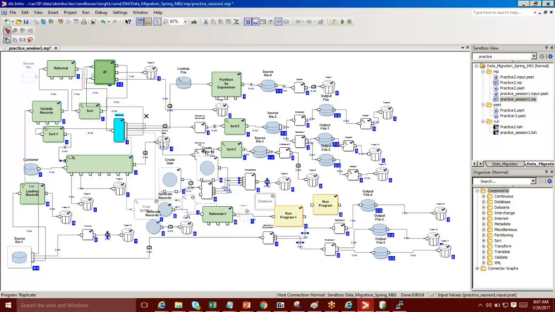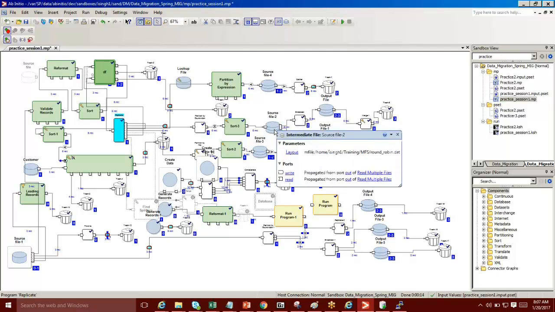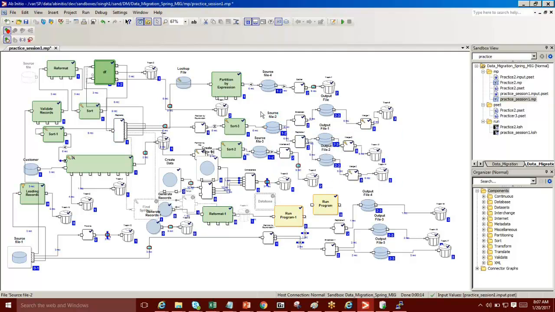Okay, so you can do it. Suppose you are creating a file in phase 0 and you are using that file in phase 1. That is the main use of why we do phasing. Why do you need phasing? Suppose you are creating a file in phase 0, and in the next phase you are using that file. Then you can easily do that.